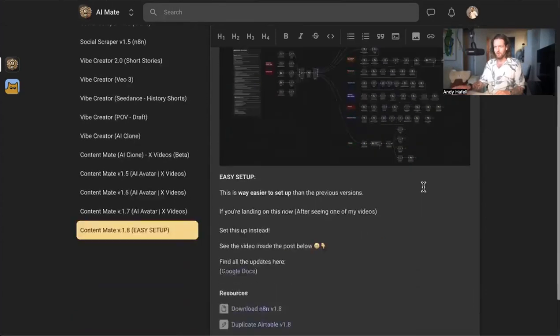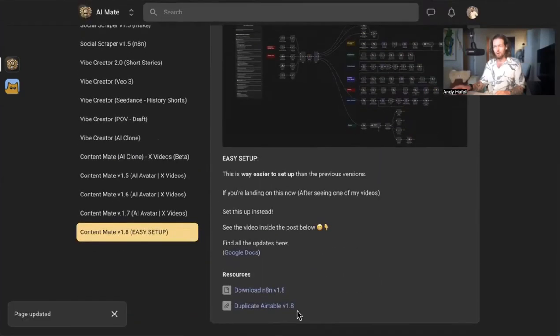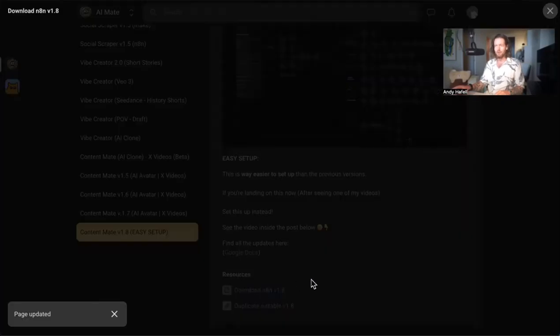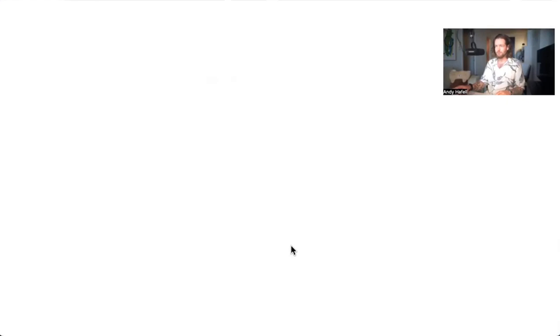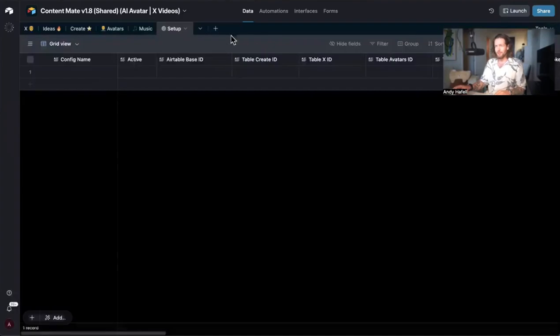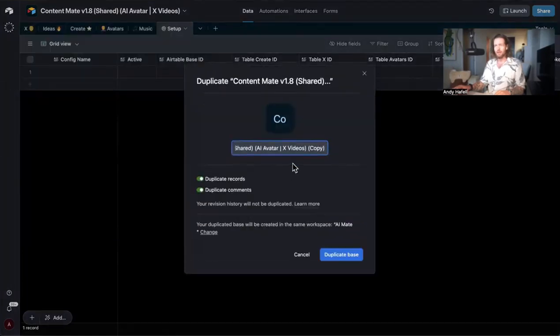So all you need to do is to click on download NAN v1.8 right here, pop it up, click on download, and then duplicate the Airtable right here. You duplicate the Airtable by clicking the drop-down menu in the top, clicking the 3 dots and clicking on duplicate base.